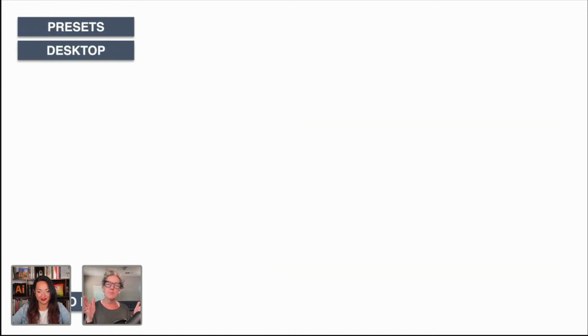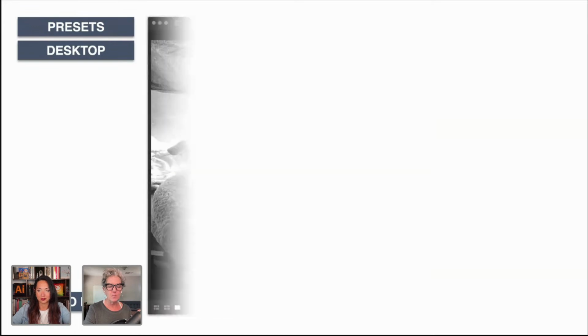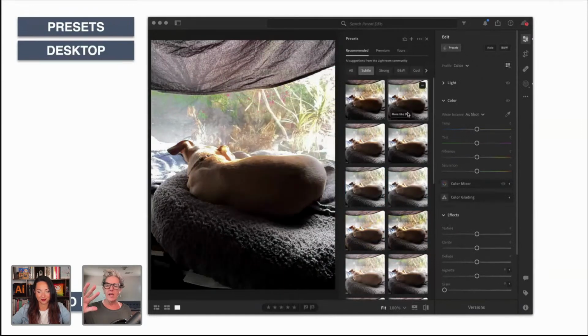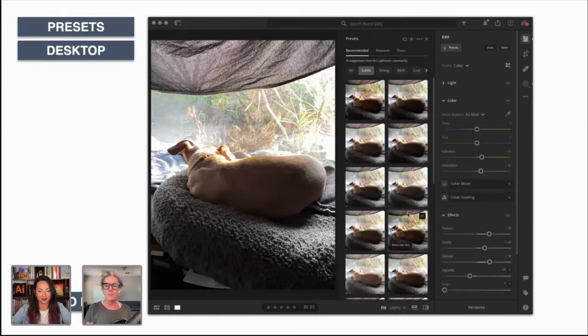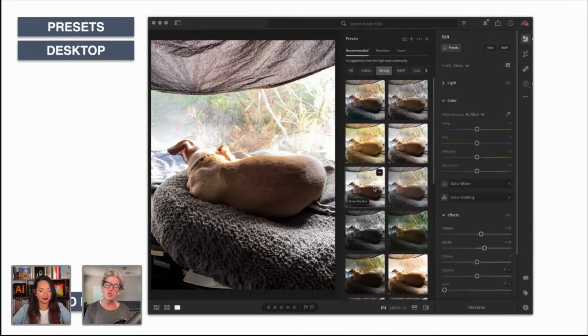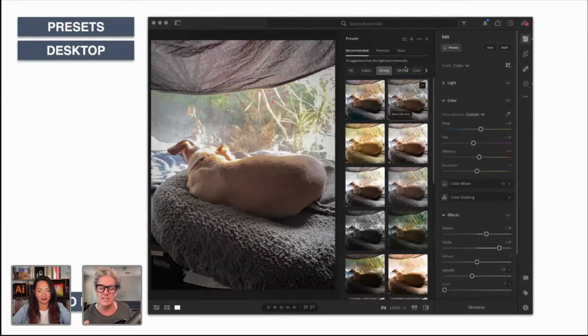Now, I'm going to show you a demo, but this is going to be the desktop. And again, with presets, I kind of prefer the desktop because it's just so much easier to see. So watch this. As I go through, it's going to be really fast, but as you click on any of these little functions, you can see it. I haven't committed to this. I'm just rolling over the presets, and I can see it big on a large screen. And then I don't know if you guys can see it popping up.